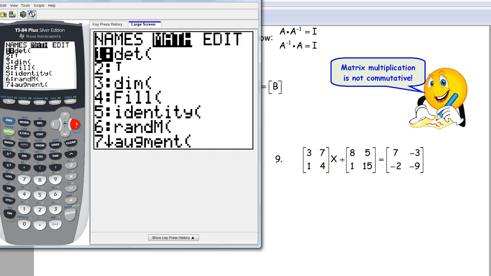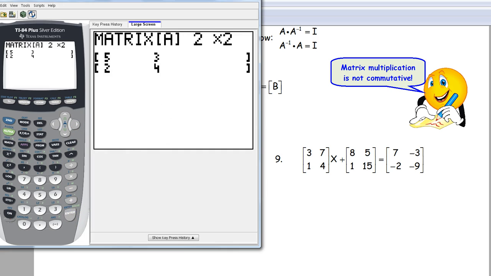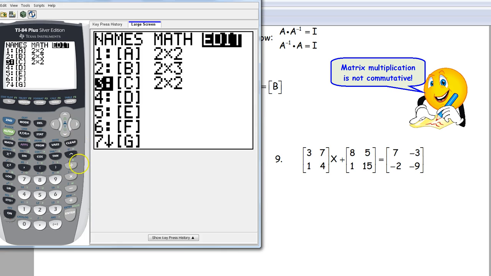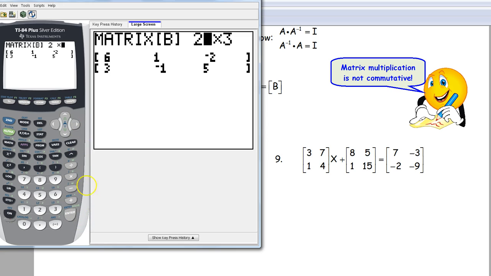First, you got to get them typed in. So that means you're going over to edit. This is a 2 by 2, -3, 4, 5, -7. Go back to second matrix. Go back to edit, and I'm going to just do C again. Well, I'll do B because that's the letter we used. Change your dimensions. And matrix B is 3, 8, 2, and -2.